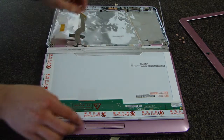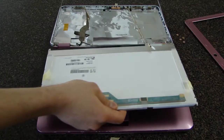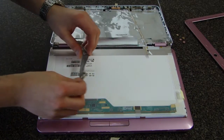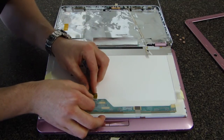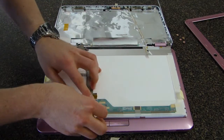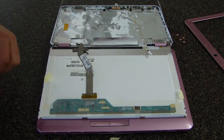You can now remove and discard the old screen. Place the new screen into the same position as the old one. Carefully reattach the signal cable and resecure the protective tape. Optionally, you can add more tape in various places to keep the connector more secure.